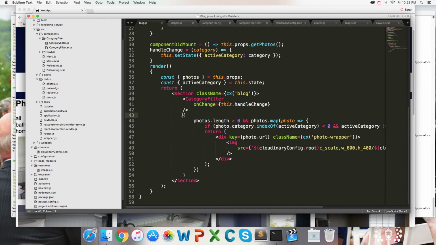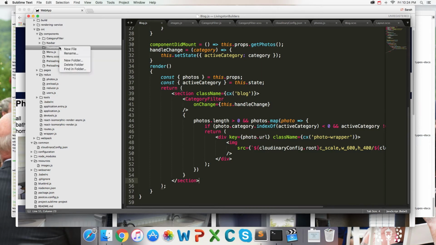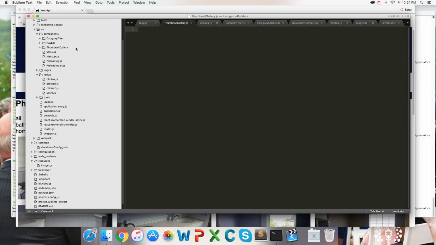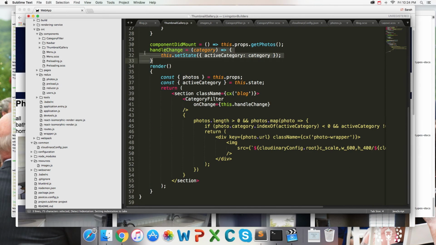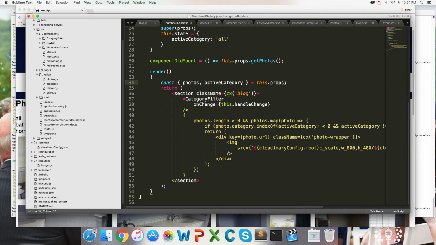The last thing I remember saying is that, see this, where we're rendering the photos? We want to do this in a separate component. We want to keep the filter separate from the thumbnails, separate from any fancy display. So let's go ahead and make another component for the, I guess, thumbnail gallery. We'll make a new file in there. This is going to have most of the same stuff, but we're not going to have the handle change. Get rid of that. We're going to get props and active category this time, like this.